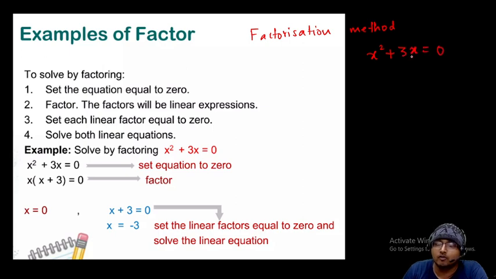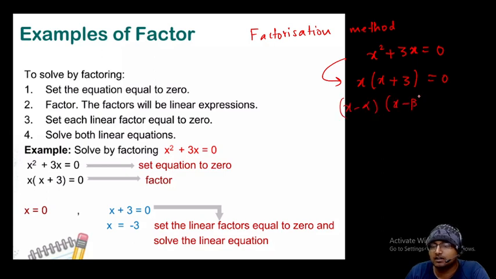Okay. In the factorization method also we can do the problem in two ways. One is my method that was told previously, and one more thing is just to take the common. Take x common here, x into (x plus 3) is equal to 0. So this is directly converted into which form? x minus alpha into x minus beta is equal to 0. This is directly converted or not?